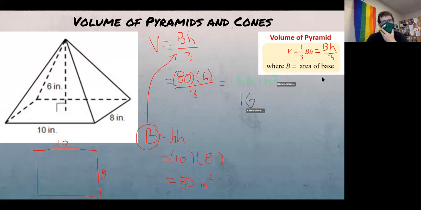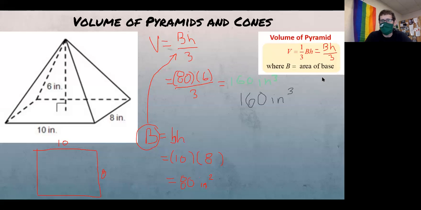And there it is. We've seen it 2 different times, and that's good. I like seeing it. So 160 inches cubed. So even though it's a new shape, it's a new formula, I wouldn't say this is really complicating things that much. As long as you know which one to pick, you'll have both these volume formulas available to you. So you'll be able to pick which one is the appropriate one for a given problem.